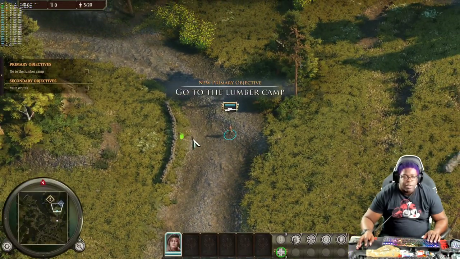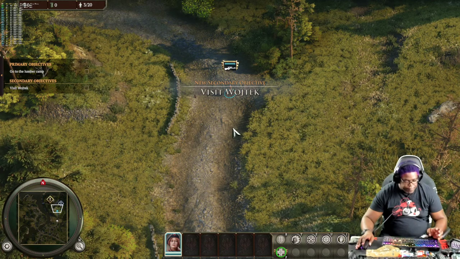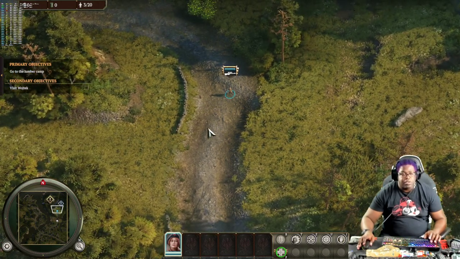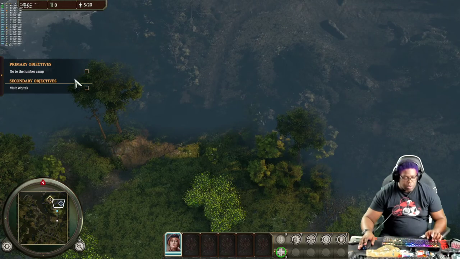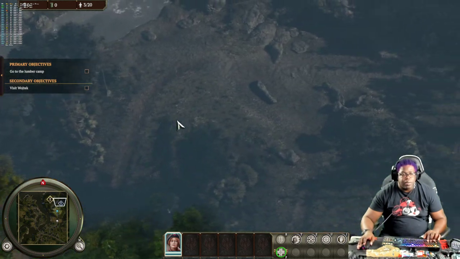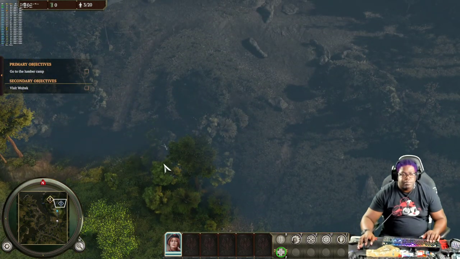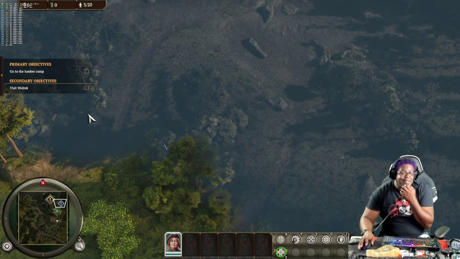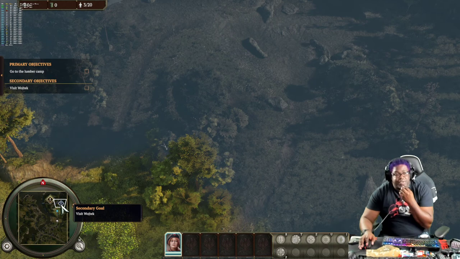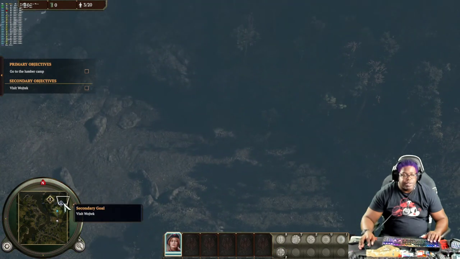What is this right here? Okay. Visit Wojtek. Alright. So, what we're gonna do is this. I need to zoom out. First of all, where's the lumber camp at? Okay. First of all, what is the main objective? That's what I don't know. Secondary objective. Main objective. I don't even know which one is the main one. I think this blue one is secondary. Okay. Alright. So we need to mark that on the map some kind of way. Okay, it just did it to me too. Alright.